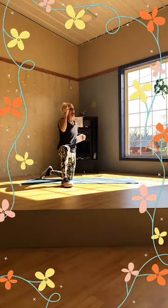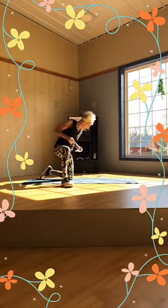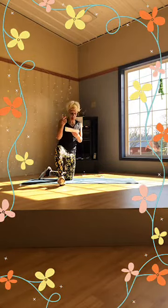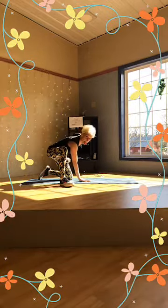This next round, we're going to start standing, 5 movements, reverse lunges with the reach, loading dock, side lunge, reaching, then we're going to get down on the mat again, okay? So get prepared. This is where I like to have my speakers, but you don't have to.